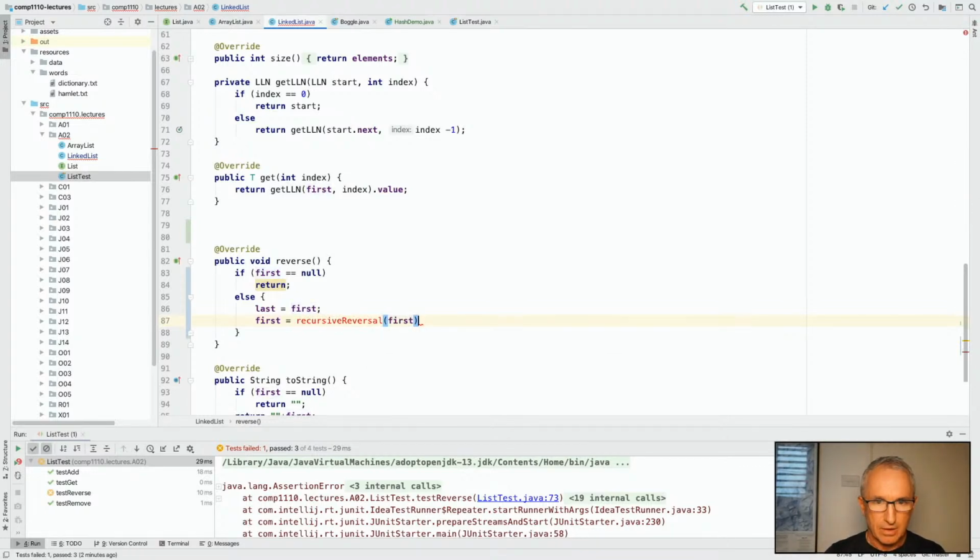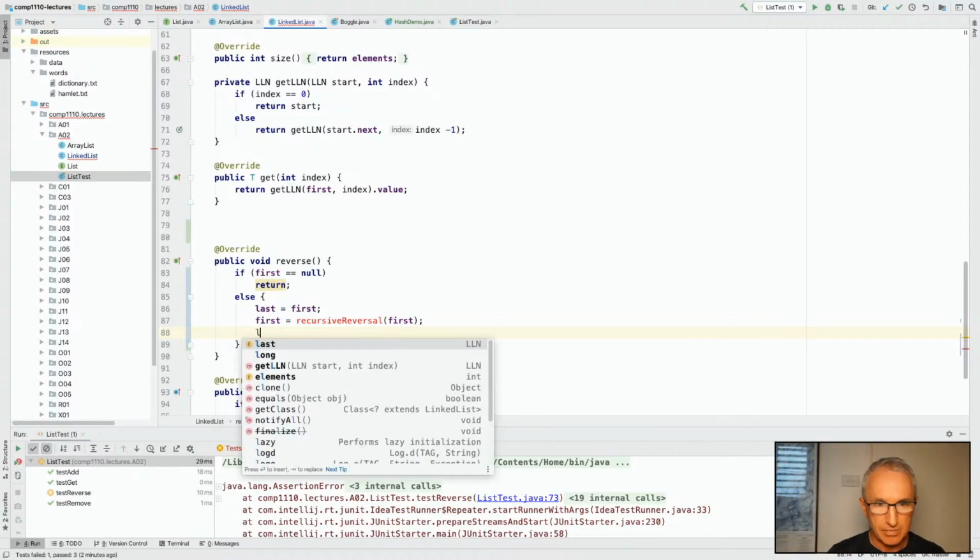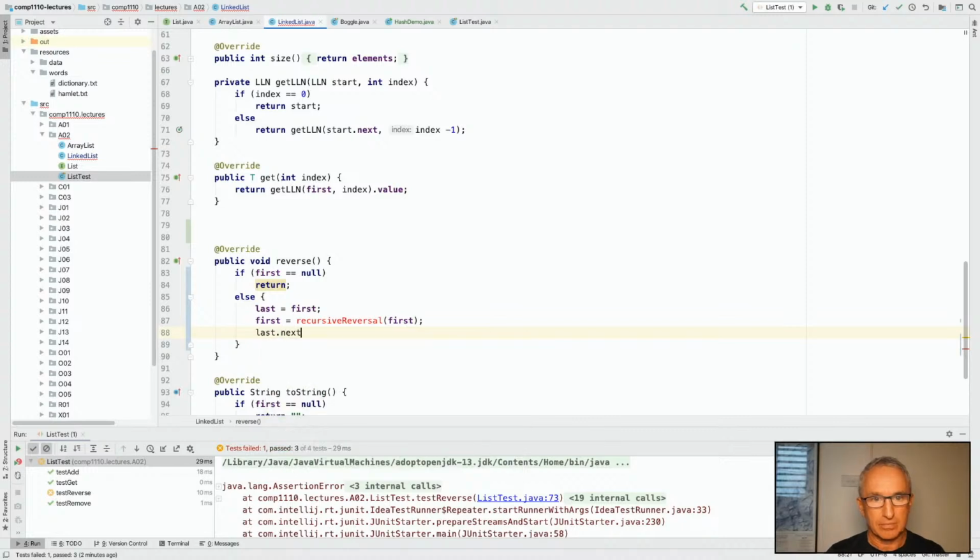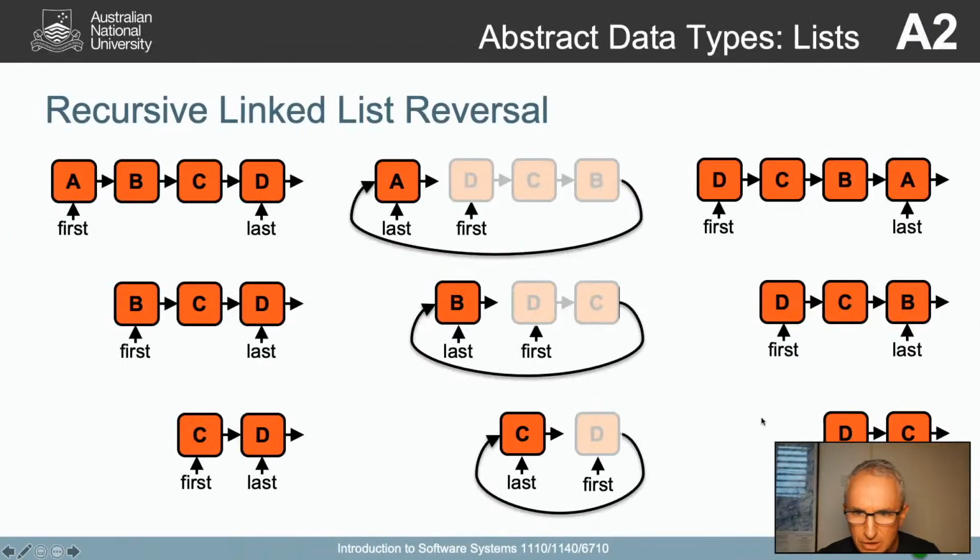Okay, we don't have this. We haven't written that yet, of course. And then finally, whatever is last, its next pointer has to be null, which symbolizes that it's now the end of the list. I'll just show that to you again in the PowerPoint. You see here C is last, and its next pointer points to null. The ones that point to nothing, that's pointing to null. So we make the last point to null.